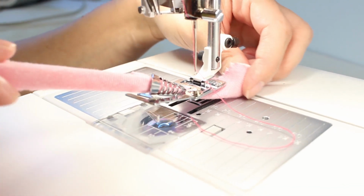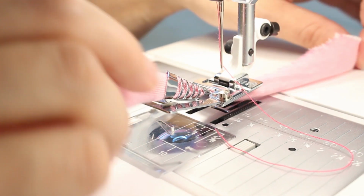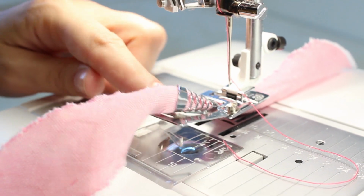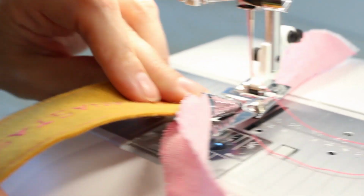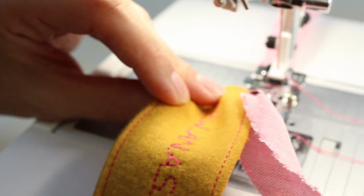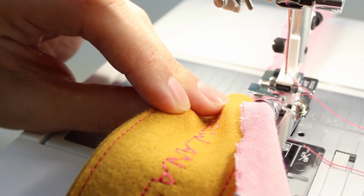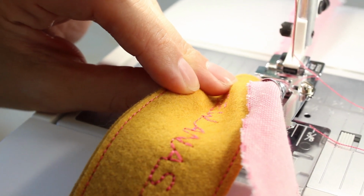You're gonna go ahead and feed your bias binding through the center of this foot, and it's gonna fold it as you sew. So there's a little section on the other side of the foot, and you're gonna take your strap and feed it right into the middle of it. So now when you sew, it's going to feed your strap in the center, and it's gonna wrap the bias binding around the edge of the strap. So go ahead and make those straps fancy.